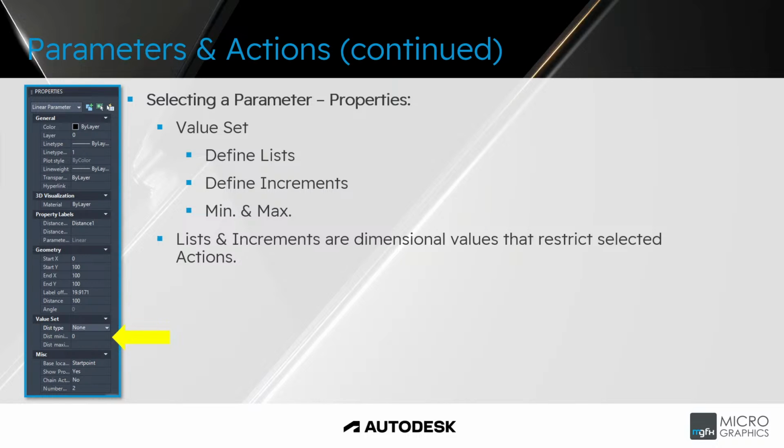Just as a final bit of this, lists and increments are dimensional values that restrict selected actions. If you don't define this list, then if you, for instance, assign the stretch action, you'll be able to stretch that block for as far as you want. You won't be limited how far you can stretch it, but we know in industry, if we look at certain products, they have defined sizes and larger or smaller dimensions are not available of the same product.